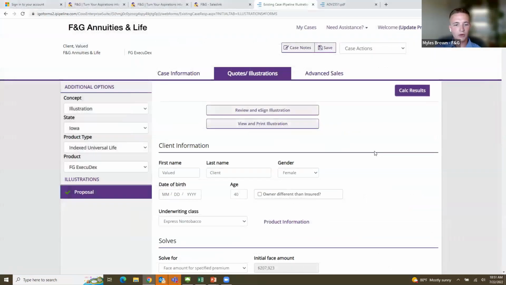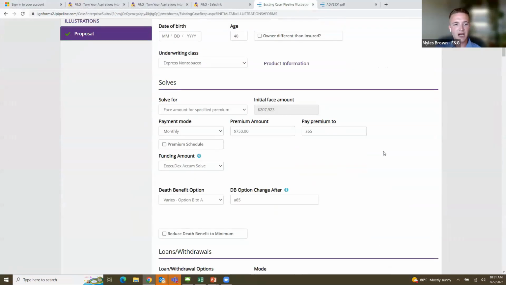So let's just take a quick look here, just another design. I'm going to keep everything the same, but I want to show you what those high or low funding bonus amounts look like. So I'll take note here. We have a $207,000 death benefit when we use the ExecuDex and accumulation solve, and that was roughly $48,000 a year she could borrow from the contract.